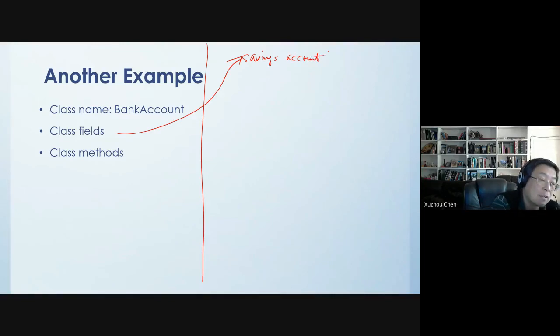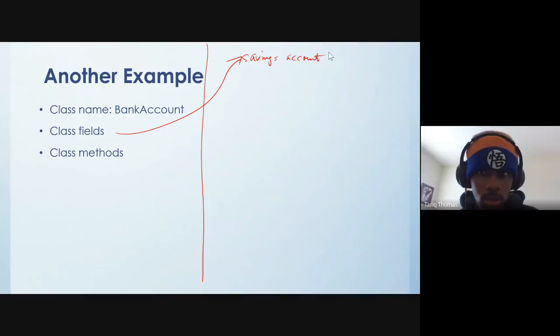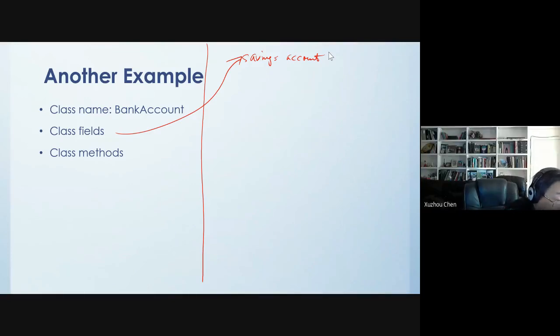When you say savings account, you're actually talking about the savings account balance, right? The amount of money in your savings account. Yes. Okay, let's put this aside. I'm not going to directly create a field called savings account. I'm going to create a field called my account balance. That's the one I want to create.